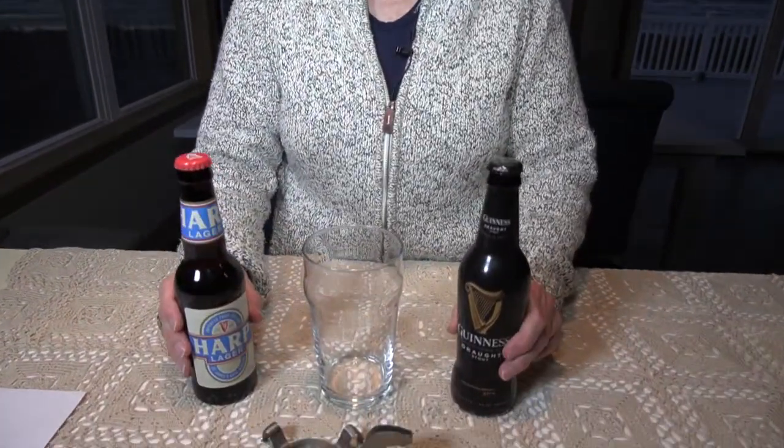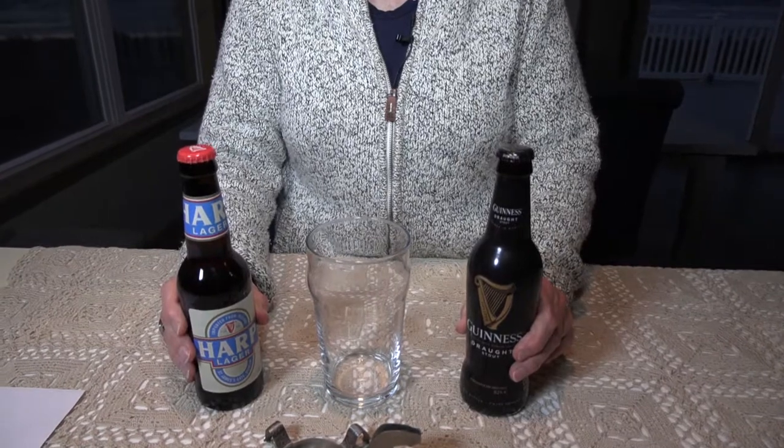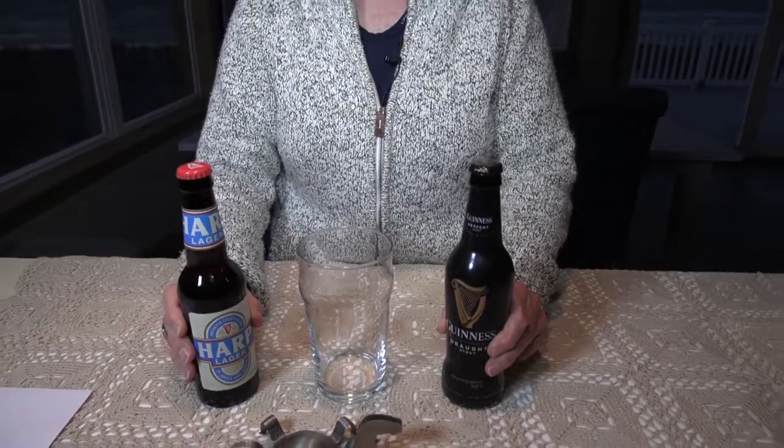Now, the traditional black and tan half and half is Guinness and Bass Ale. I actually prefer a different half and half. I use Guinness and Harp, which is a lager. Bass is an ale, Harp is a lager. I like the juxtaposition of the dark with the really light lager. Now, you can use whatever stout and whatever lager you want. Everybody uses whatever they want.